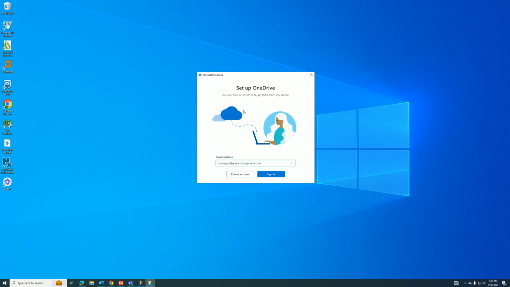Once you get to this Set up OneDrive page, we can then put in our email address here. For me, I'll put in mine. For you, you'll put in yours. And then select sign in.